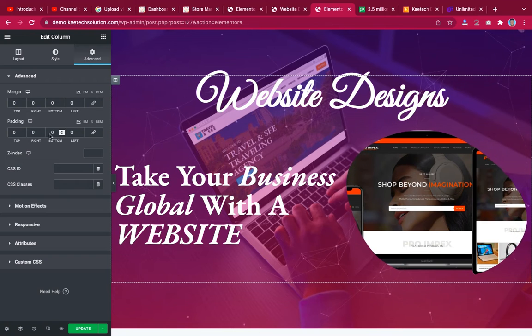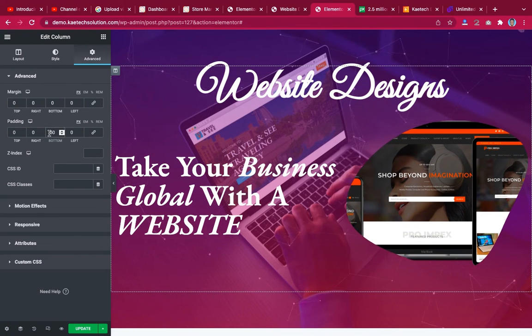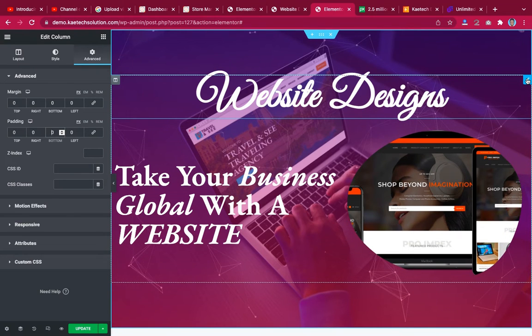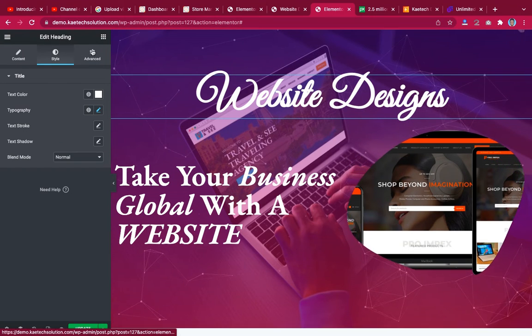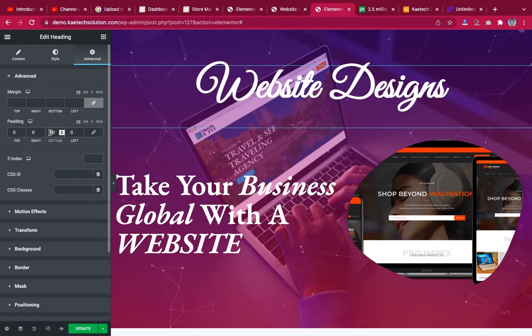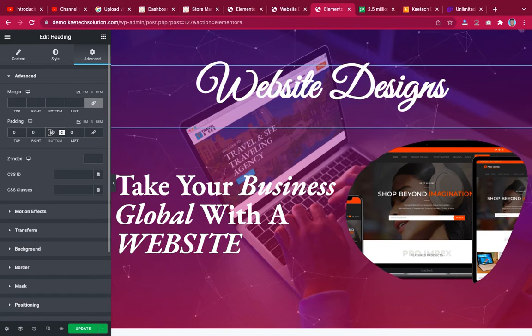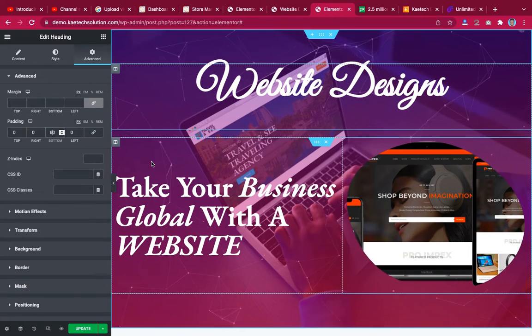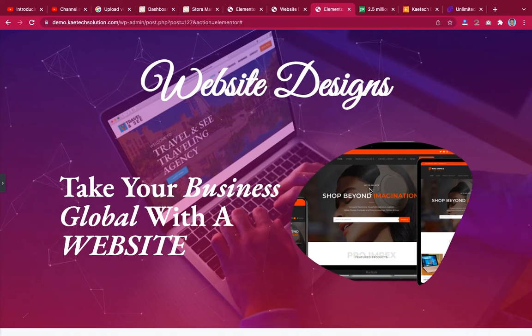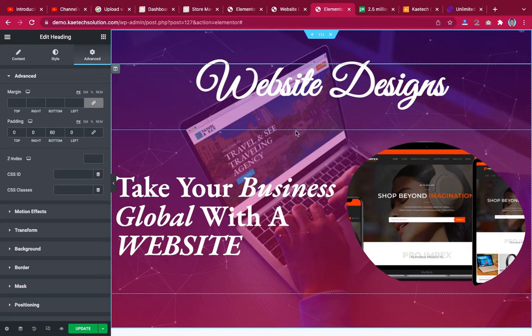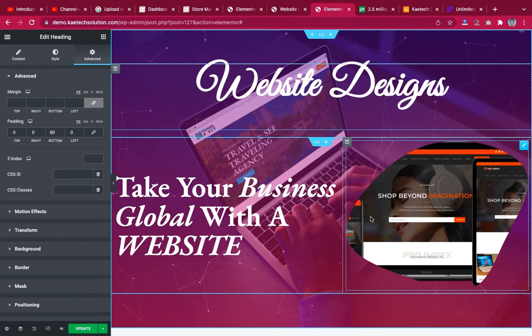You try it and see. Let me see a bottom margin. Okay, so we're going to use this one. So we give it a bottom padding of, let's say, 50 here, so that it wouldn't be close to the other columns down there. So let's say I'm going to give it 60. Okay, so this one looks okay. Yeah, it looks okay. Now we are almost done with the hero side of it.